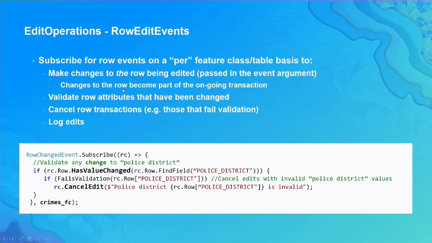The row events are a bit different from ArcObjects. In ArcObjects, we would just subscribe to them and they would happen for all layers in the map. With the row edit events, we now subscribe to them on a layer per layer basis. So if you want to listen to a particular layer changing, you'd have to subscribe on create, on change, on delete 3 times for each one of those layers. If you don't know how many layers you have in the map, it gets a bit tricky because you've got to iterate through your map, work out how many layers there are, and then start calling the row events on all the layers in your map. Bit more work for the developer, but it actually leads to more performance because we're not broadcasting events all over the place with all layers in the map.